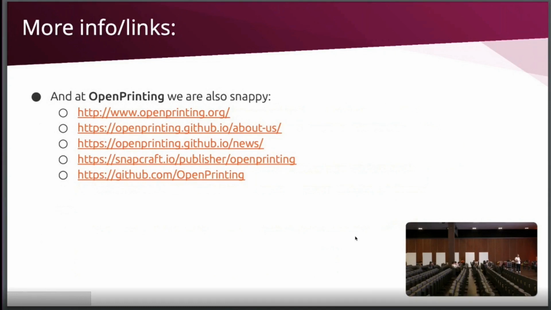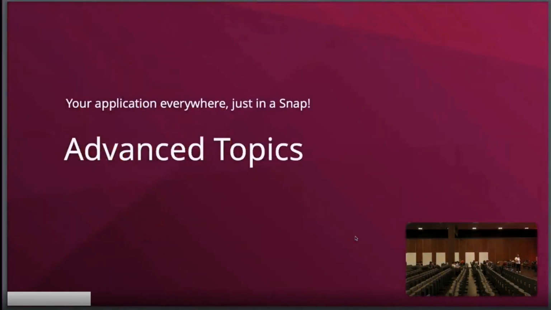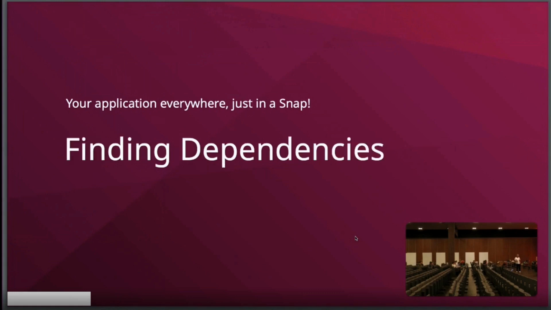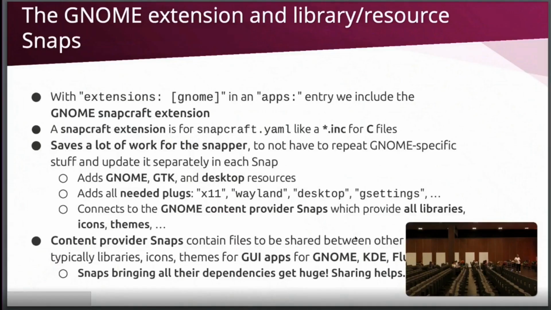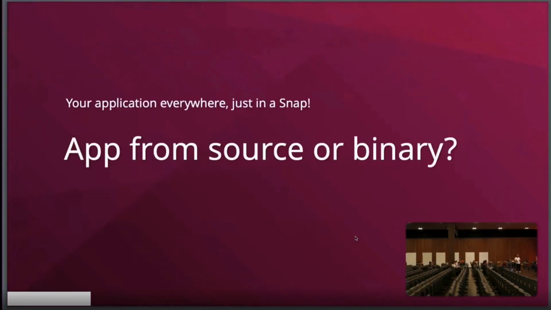Also, OpenPrinting is snapping. And so you can also see snaps on the OpenPrinting website and in the OpenPrinting GitHub. And here, this is important. When you start snapping, you often have questions and want to learn some more tricks, which I cannot teach in 2 hours. So we have the advanced topics, and you can browse through them here and learn more stuff about Snap.